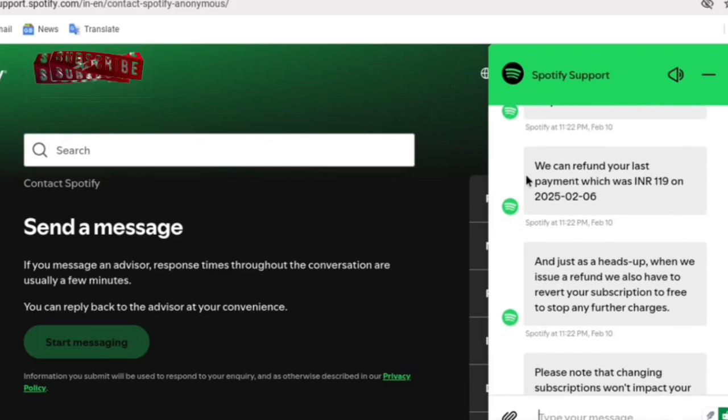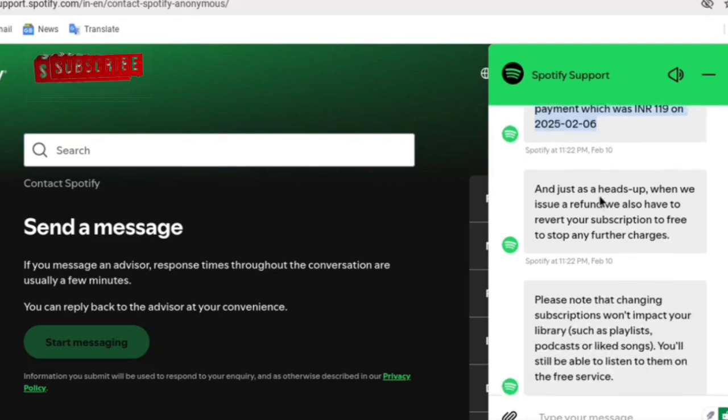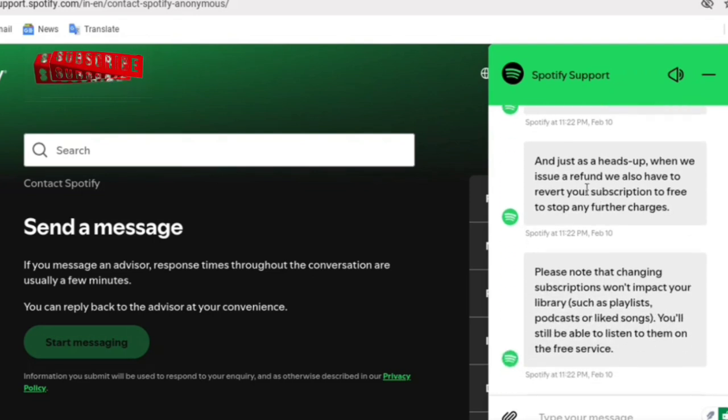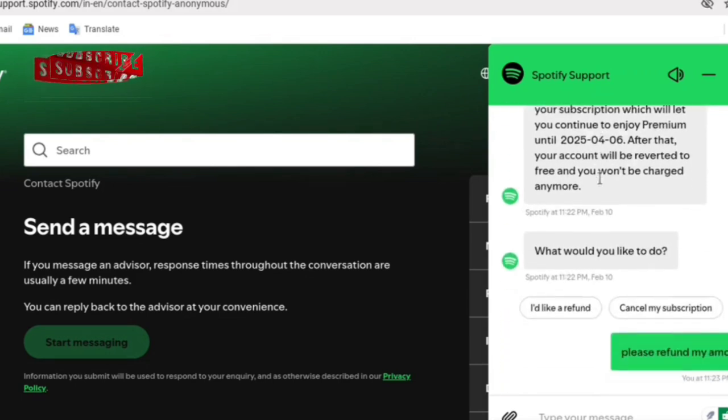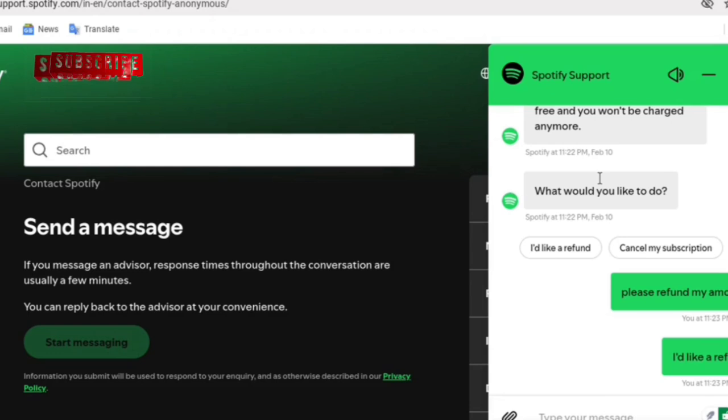You can see the date also, 6th February 2025. Today is the 11th, so it's been almost 5 days. Then they asked for confirmation, and I said yes, please refund the amount. Then I said I would like a refund, and they started the process. You can see it right here.